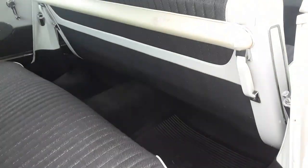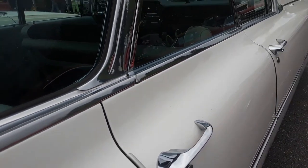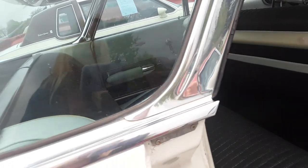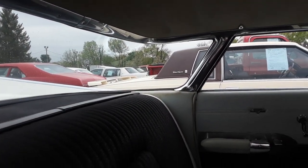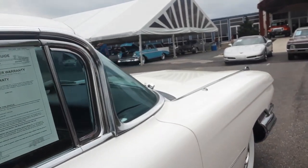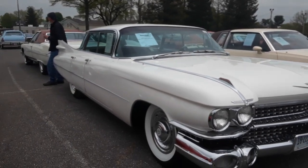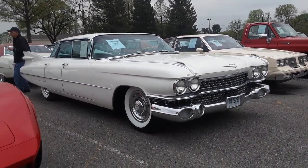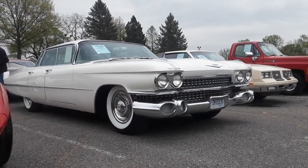This is Pam from NortheastWheelsEvents.com at the 2019 Spring Carlisle Car Auction. I'm going to show you the back seat — again, we had to have our cigarette lighters on both sides, and ash trays. That's a lap of luxury, folks. Look at what it looks like from the inside — the wrap-around is just beautiful. I like the pad back there and the grip handles. Checking out this '59 Cadillac Model 62. For more cool events like this, make sure you check NortheastWheelsEvents.com, SoutheastWheelsEvents.com, UKWheelsEvents.com, and while you're at it, post and share your events.